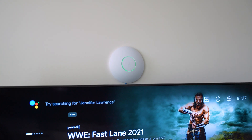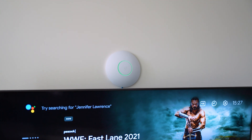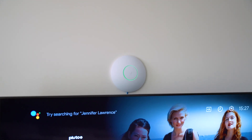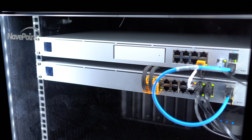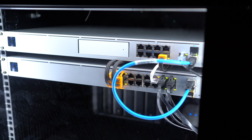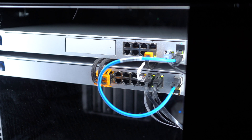Coming in at $180 USD at the time of this video, it's kind of unbeatable. One thing with the price though: you can't purchase the UniFi 6 LR alone. You're going to need support hardware like the UniFi Dream Machine Pro and a switch with PoE. Those are things to consider, but if you're already invested in Ubiquiti and the UniFi system, this is a perfect addition to your setup.